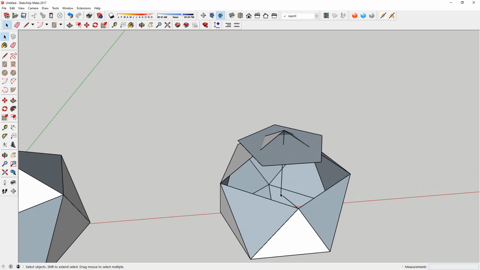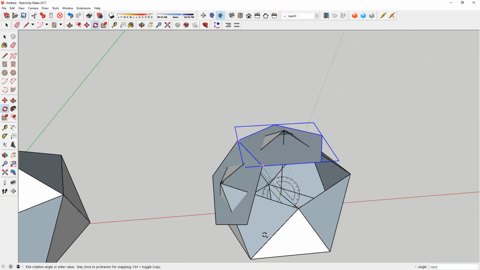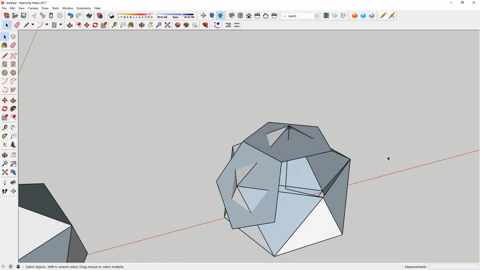Now that I take and I can rotate round how many degrees? Oh, 120. Type in 120. Well, isn't that interesting? When you see a precise, accurate dimension or number down in the bottom right hand corner, it is accurate.